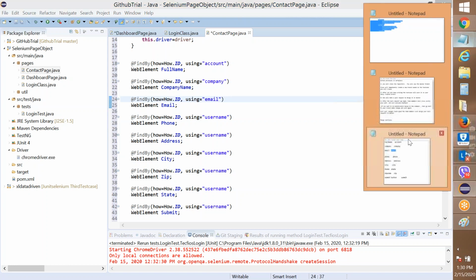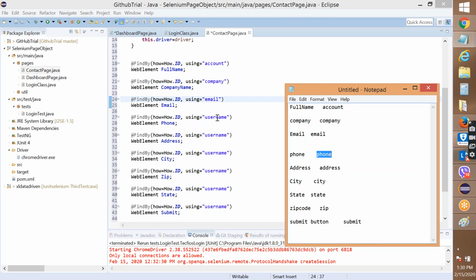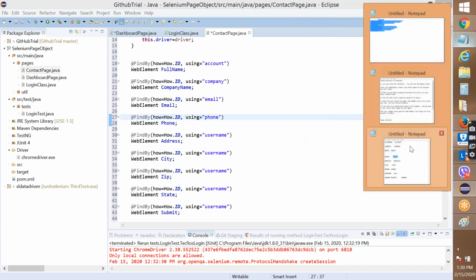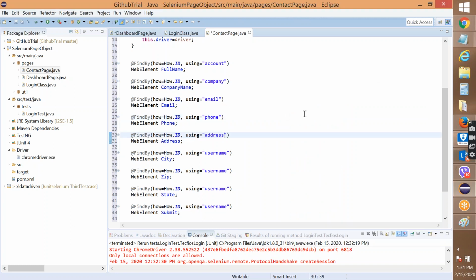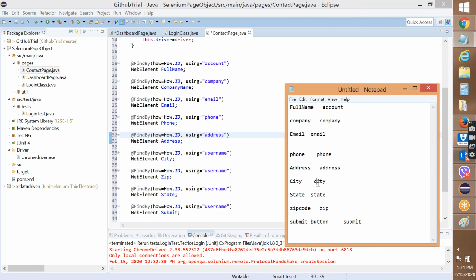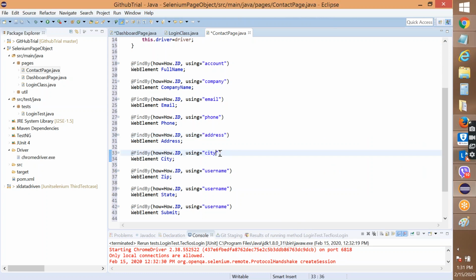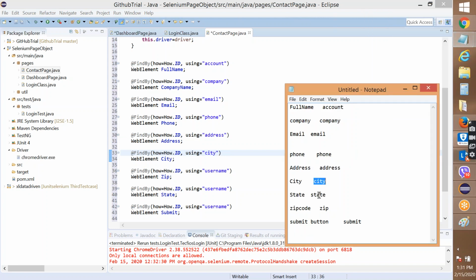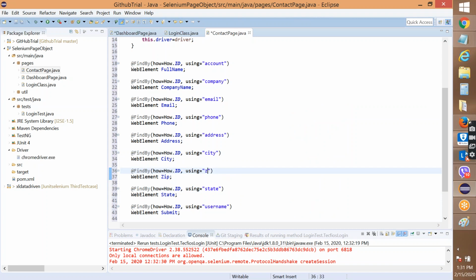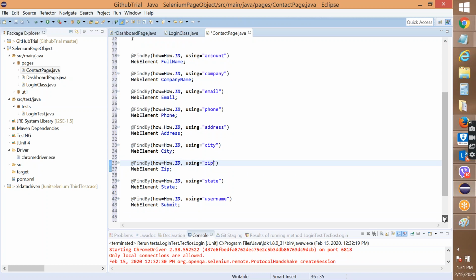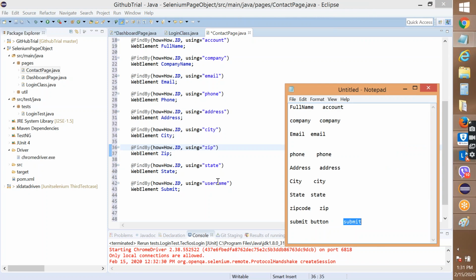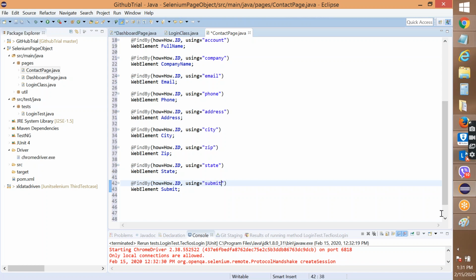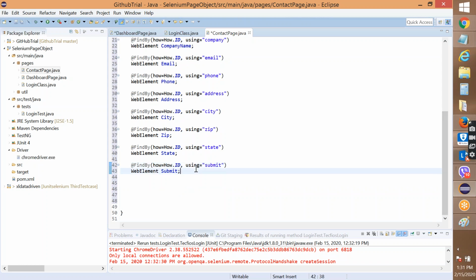Okay, email, phone, address, city, state, zip is zip, lowercase zip, and submit button is submit. Okay, cool. So we have all the elements here right now, right?